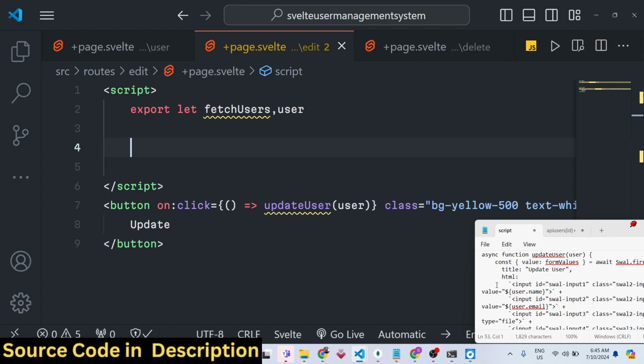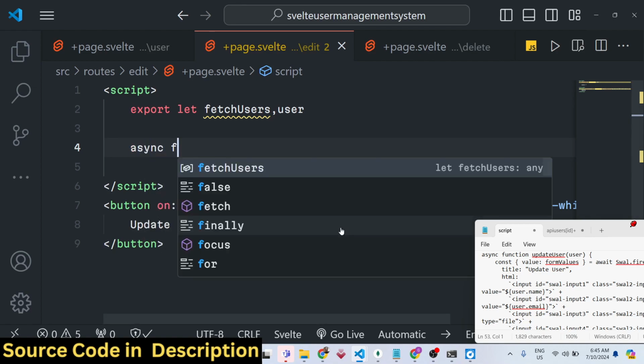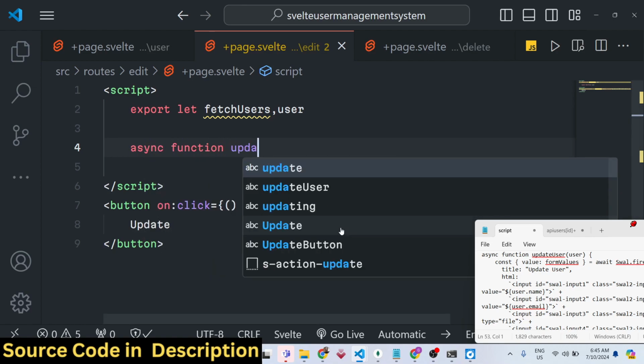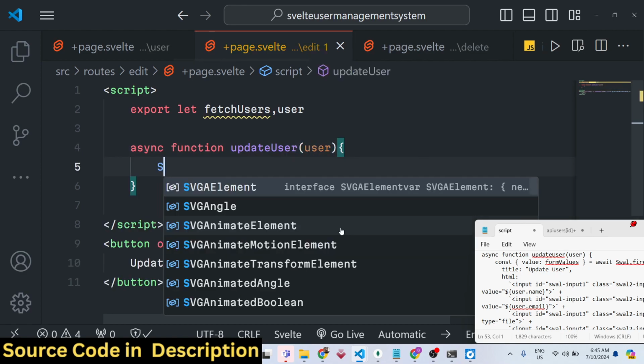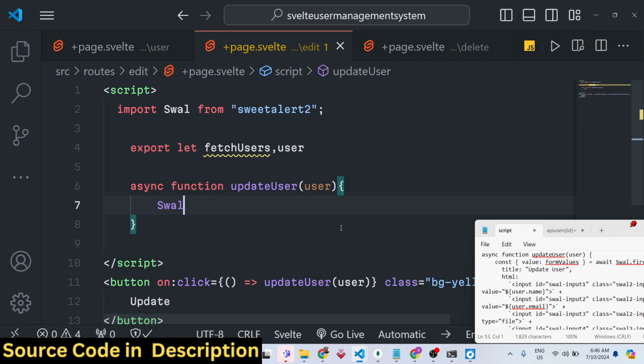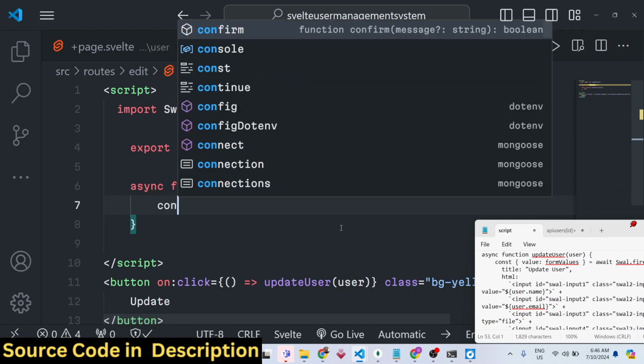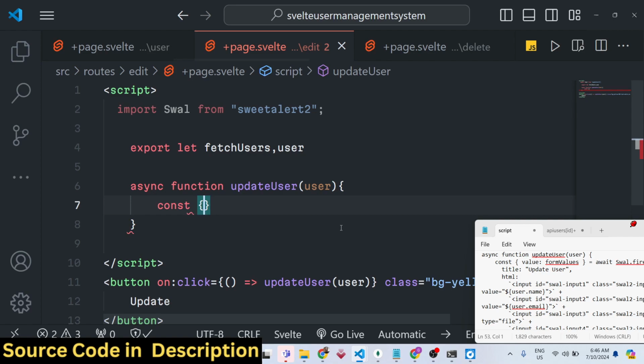Now to attach this, we'll have this async function updateUser. For this we need to import the SweetAlert library, and right here we need to show a notification message to the user whenever we click the update button, similarly to the delete button. For this we will have an object returning the form values.